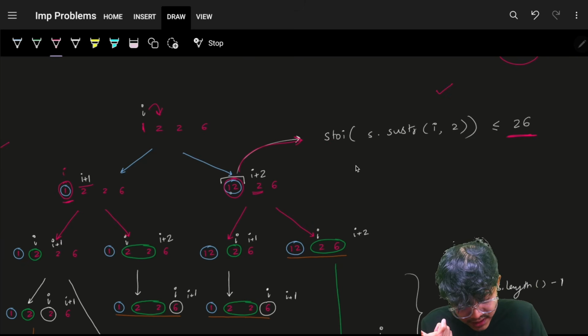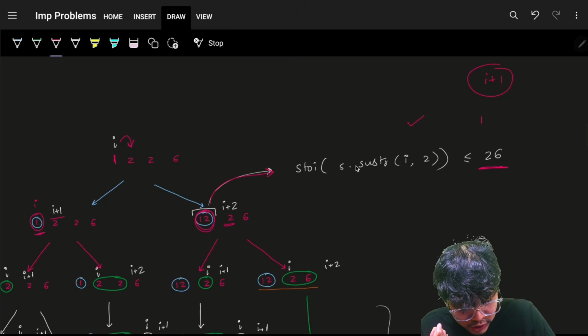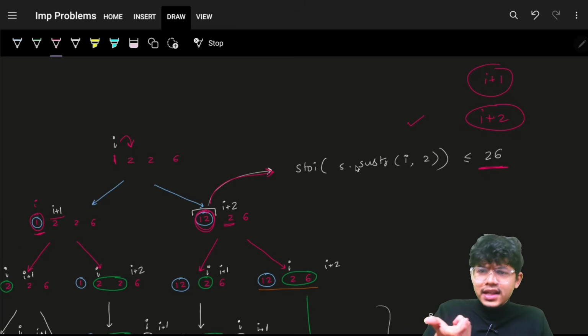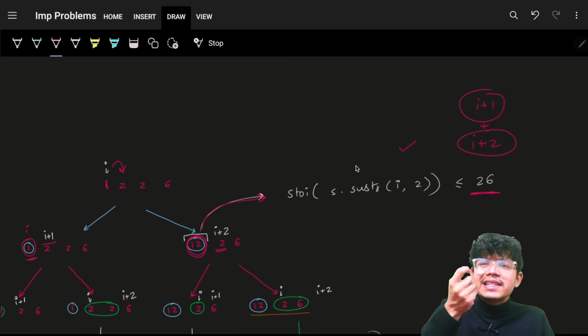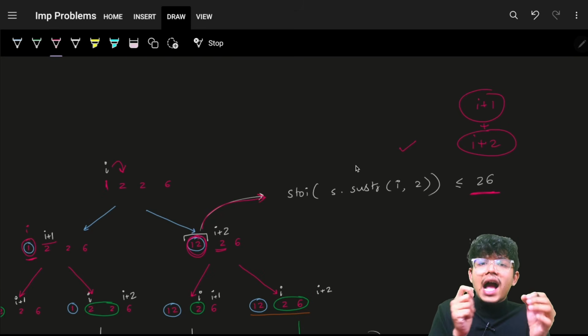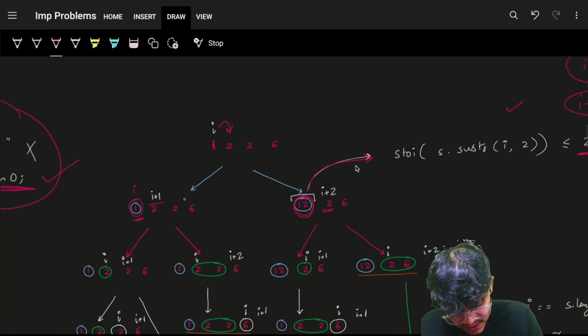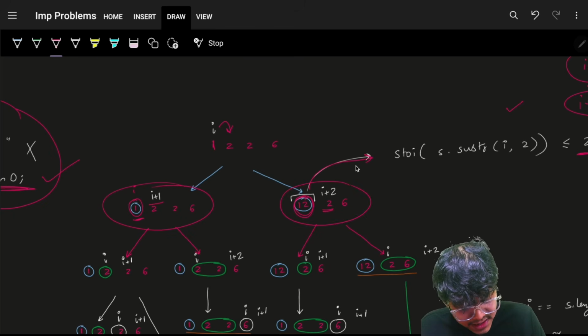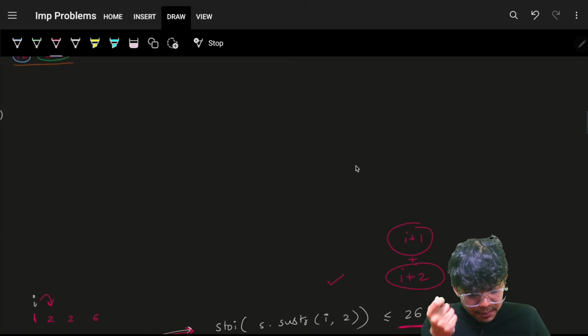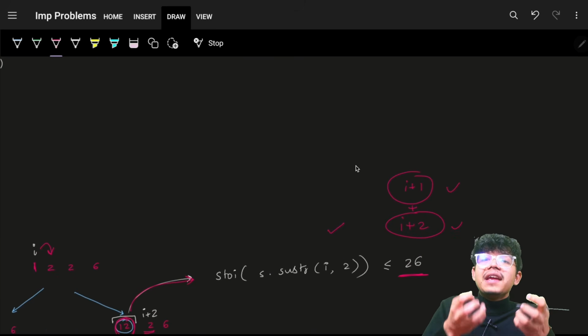So this club 2 is also good, then I can also try for I plus 2, and I know that I have to simply sum up the options which I have from the left side and the right side, whatsoever number of ways they are giving me.